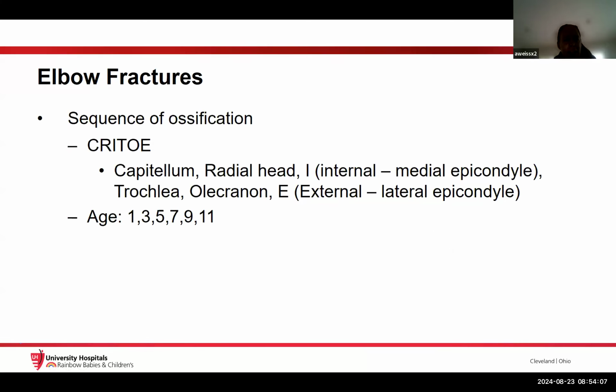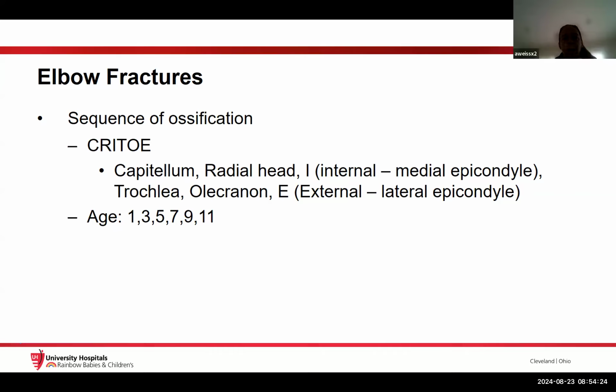So this, definitely the pediatric people, you need to know this, the sequence of ossification. This is also something that could pop up on the CAQ. So again, worth memorizing at the very least for your CAQ. And then it's something that you can just have in your phone or look up.